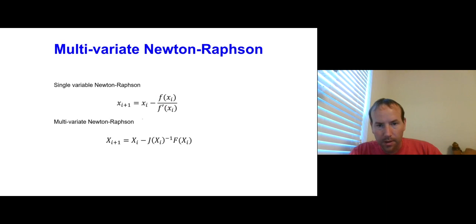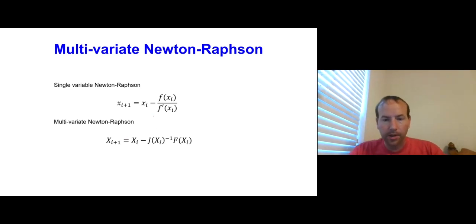This was the original Newton-Raphson formula that we talked about as being x_i minus f over f prime. In the same way, we have a similar structure: x minus, and we can't divide by a matrix. Remember, J is a matrix. And so instead we're multiplying by its inverse, and then multiplying that by f right here. So this gives us a multivariate version of the Newton-Raphson method. Remember, multivariate is important because we're solving for multiple equations at once.